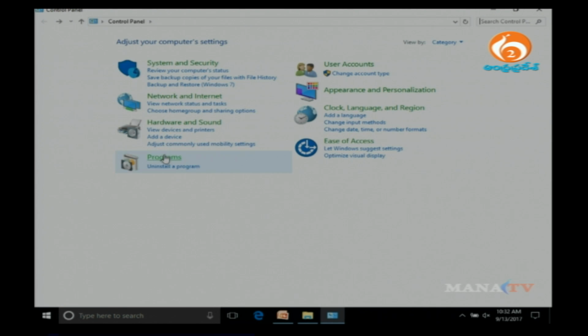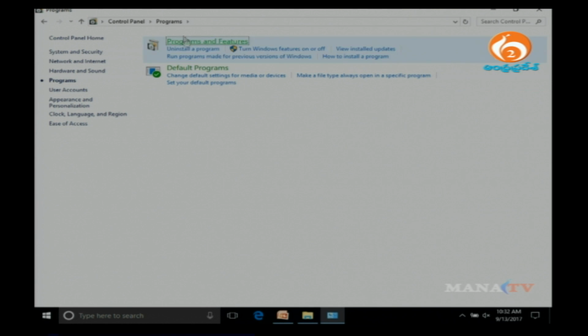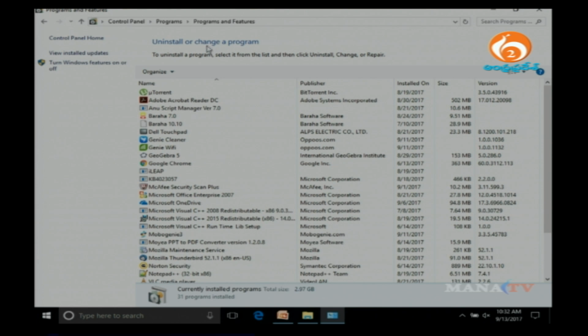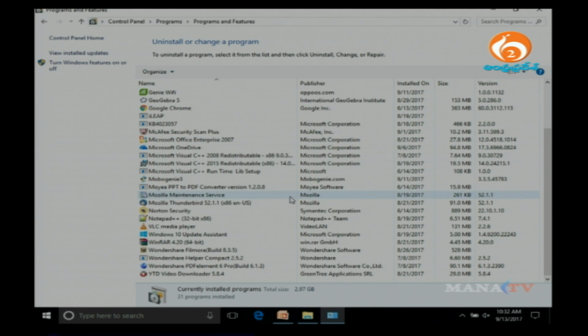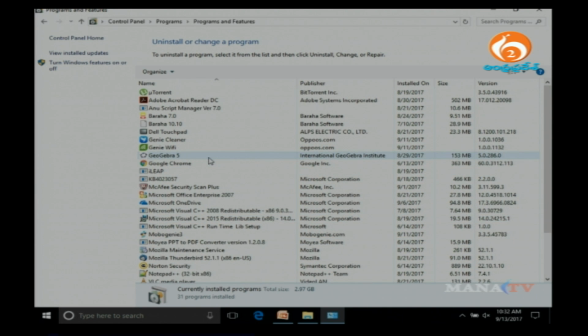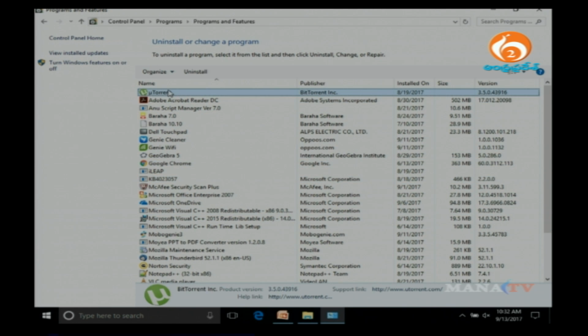So, now I will show you the programs, programs and features. If you want to uninstall a program, you can open the programs tab, where all these applications are built in my computer by installing them. So, if I want to uninstall anything, I just have to click on that, or right click on that, or you can uninstall here, or you can directly go here and click on that and go to the top, and you can hit the uninstall this program button. So which makes the entire application get deleted in your computer.